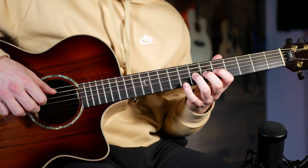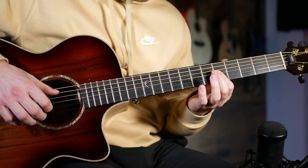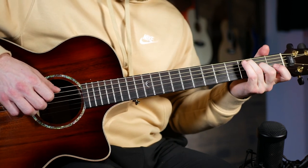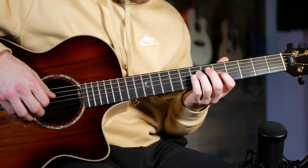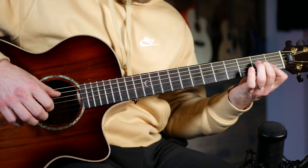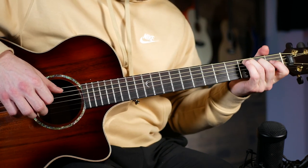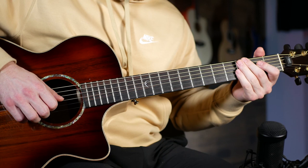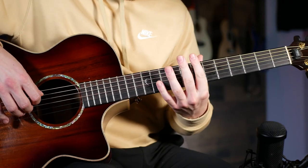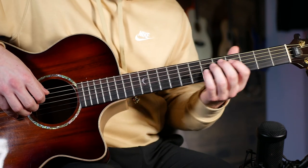Okay, with all that said, let's get into learning the song. So there's the verse. We've got a single part that repeats two times that's slightly different, but starting off we've got this.